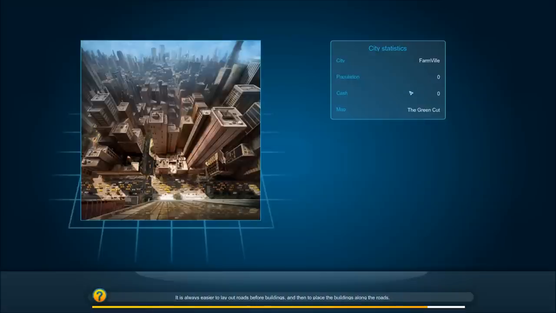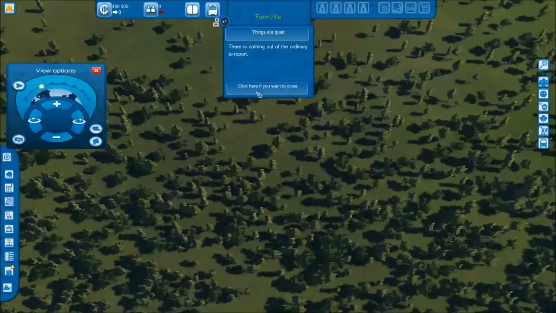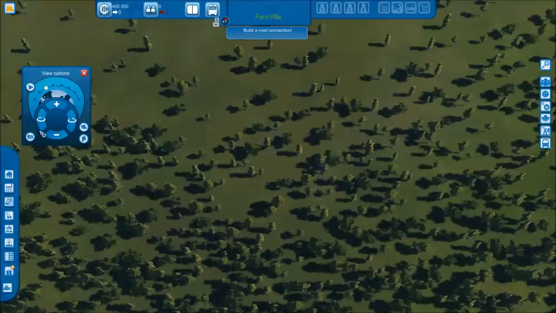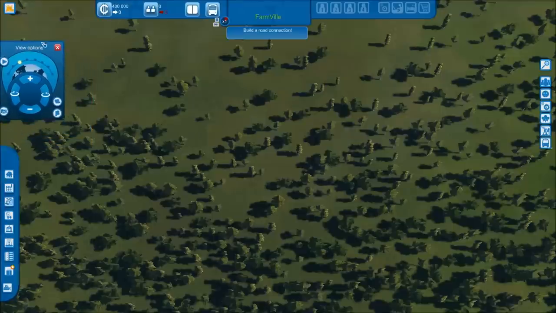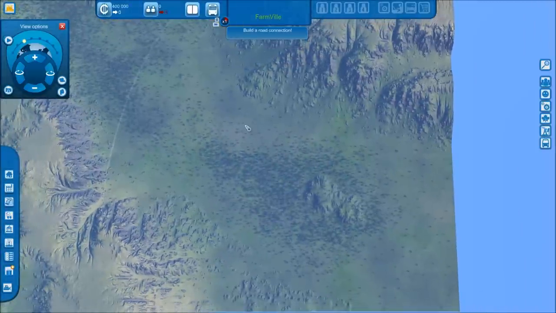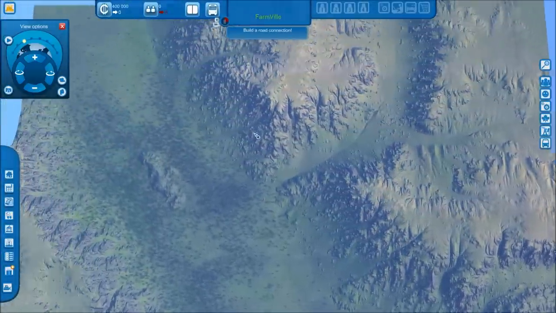Brand new. There's no population. There's no cache, which is fine, because that's the way that goes. Close that. All right. 400 grand is what we have first, and that is going to go away very, very quickly. We zoom all the way out here. Pause this really quick. This is the map we're looking at.